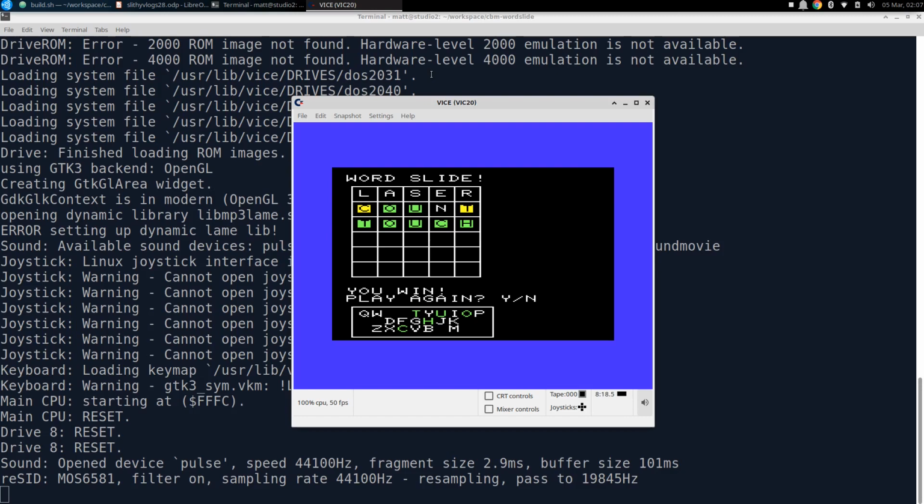And if you can get those burned on actual ROM chips and put in a VIC-20 cartridge, or perhaps one of these newer fancy flash-based ones, I don't quite know how all that works with these multi-segmented ROMs, but I know some people have figured that out. So please do, if you were able to do that, let me know in the comments, or even better, post a video here on YouTube, and I'd love to see this up and running on a real VIC-20.